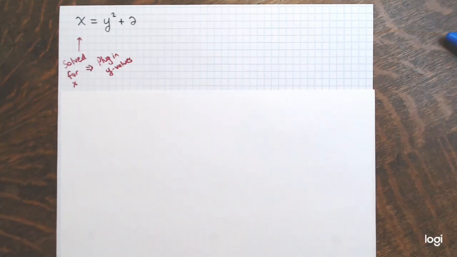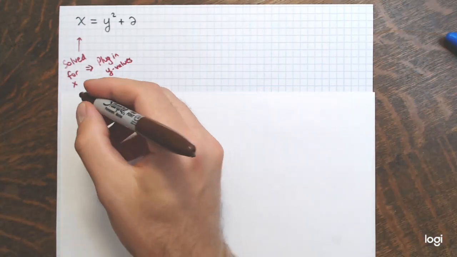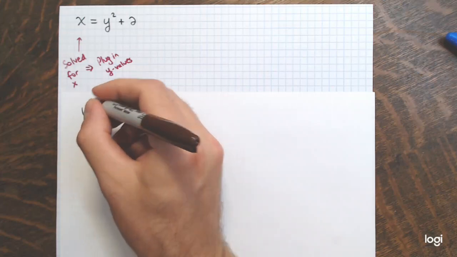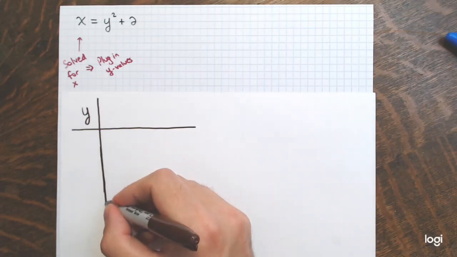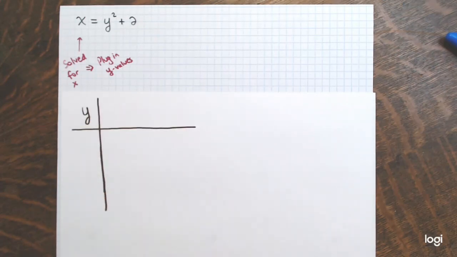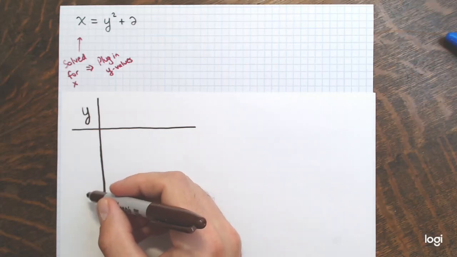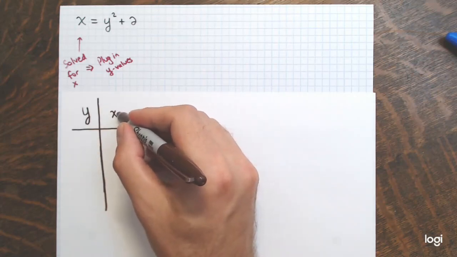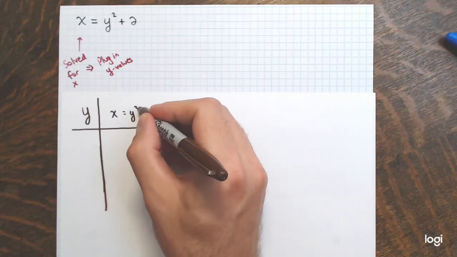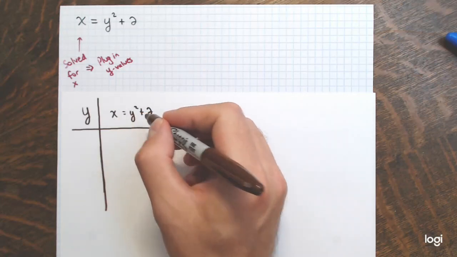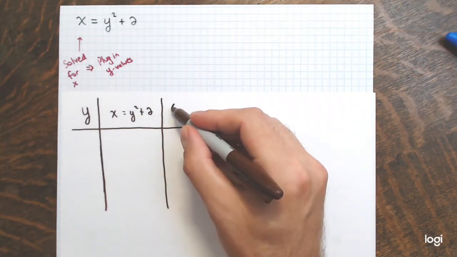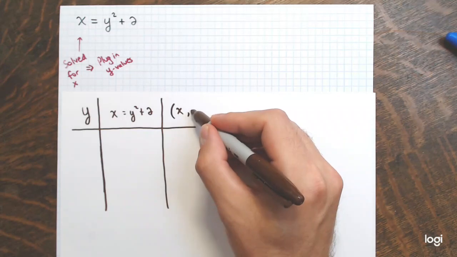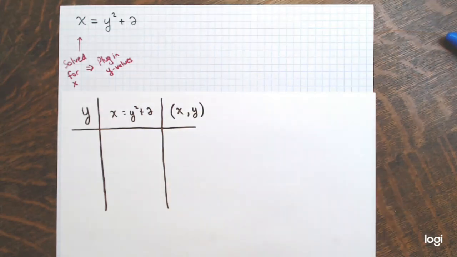I'm gonna make a table where down one column I'm gonna put values of y. You got to pay attention here. This is an x. Put values of y, the second coordinate in the ordered pairs, down this column, and then the second column is going to be values of x, where I'm going to write the equation out. How are we calculating that value of x? We're taking the y value and squaring it and then adding 2. And then in the third column, the ordered pair with the x coordinate first, y coordinate second, the point I'm going to be plotting, the solution to the equation.